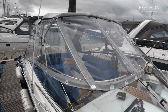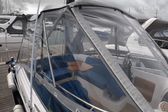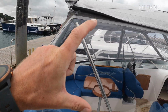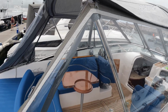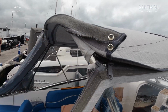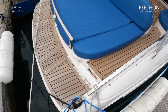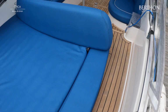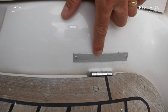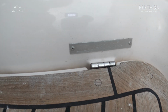And this is nearly brand new, so for the 2022 season, all over sort of a camper canopy. It's got a lot more height than the original ones from Windy, so we've got better headroom in here, and it's really nice quality heavy Sunbrella material. Got teak deck here. She was ordered from new with the teak bathing platform and teak in here, and just to show you, she is number 200 of Windy 28, built in Norway by Windy in 2004 and handed over in 2004.